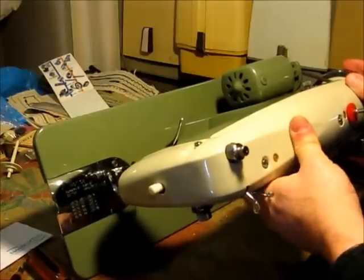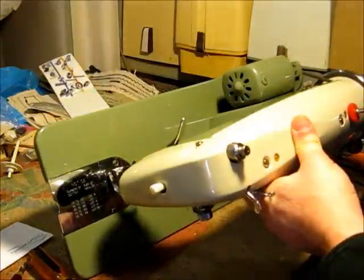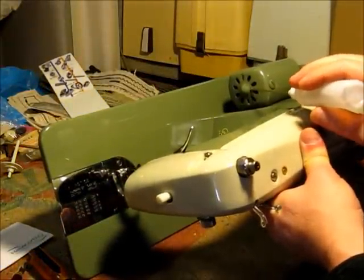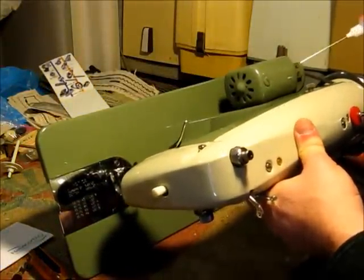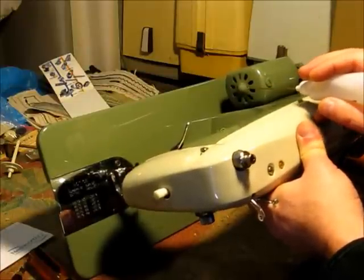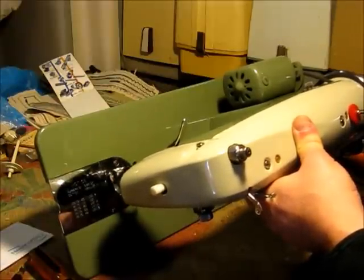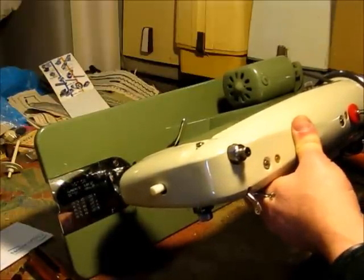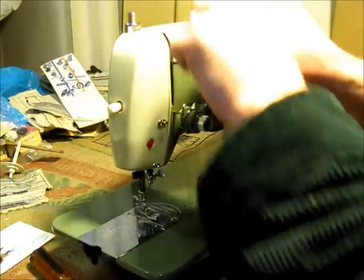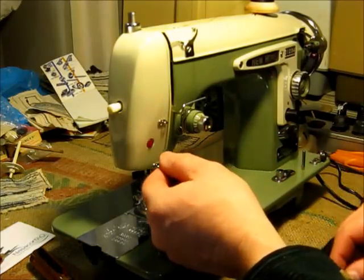One place I haven't mentioned yet is the motor. On these older machines, it's got a little oil hole on each end of the armature. And so I put a drop of oil in each one of those holes to oil the motor. One last thing I do is to check out how well the sewing machine sews after I do my cleaning job.